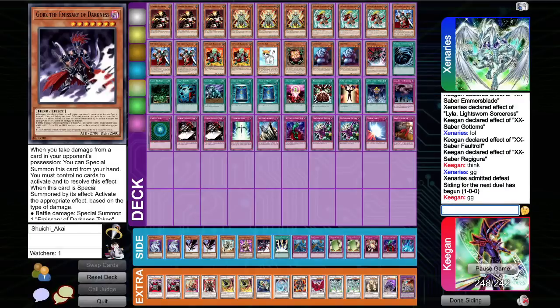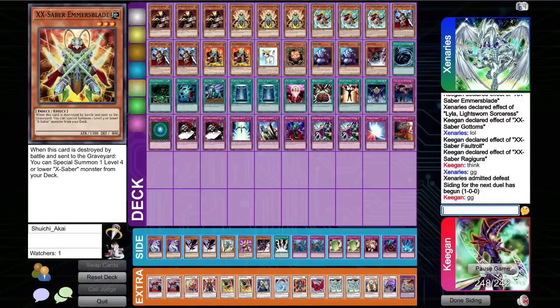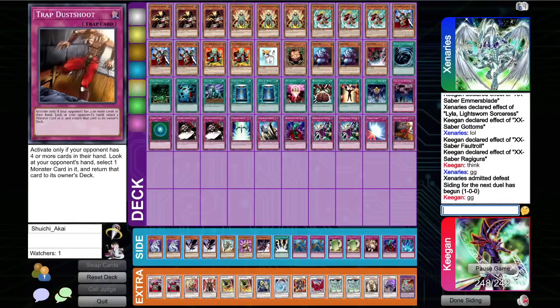Cool. Yeah, definitely shouldn't have attacked the Emmer's Blade there. That was a throw. Not that they were in a great position to begin with, but yeah, that was pretty tough for them.